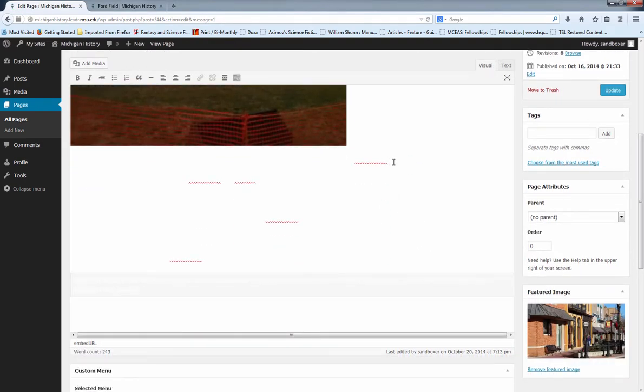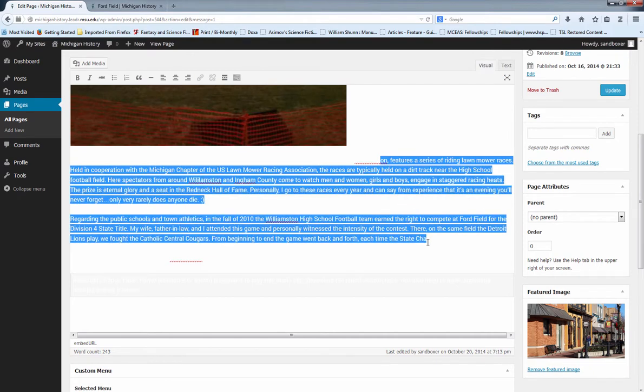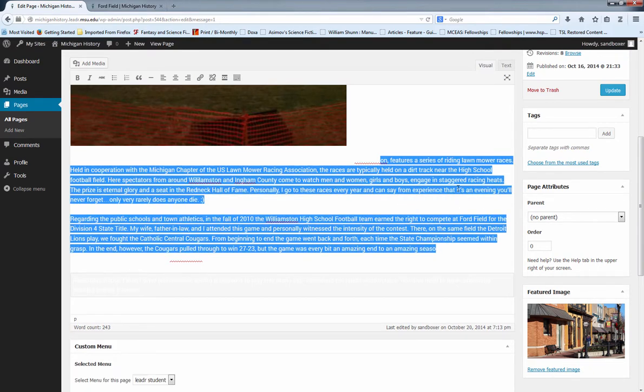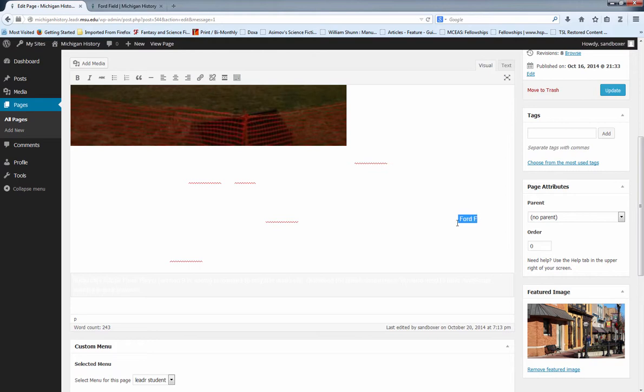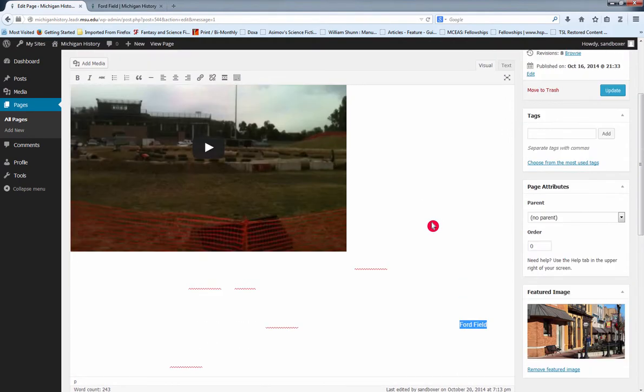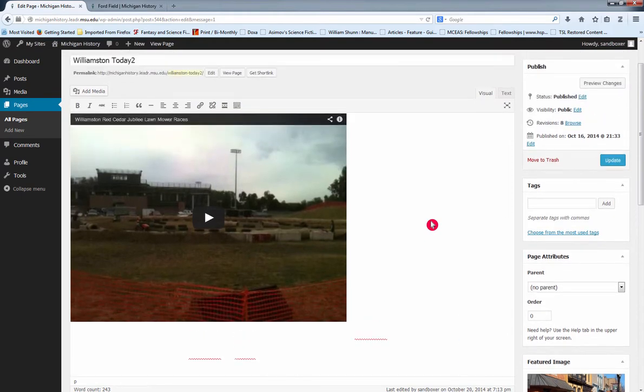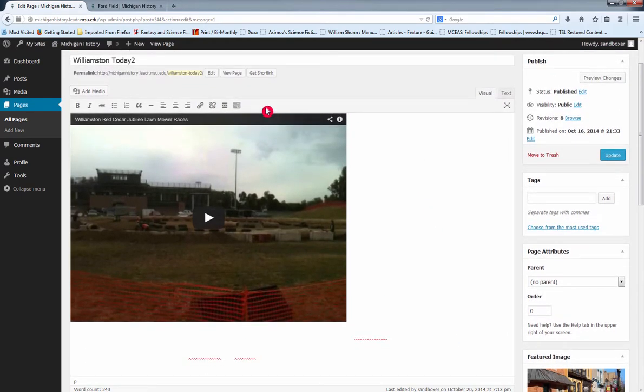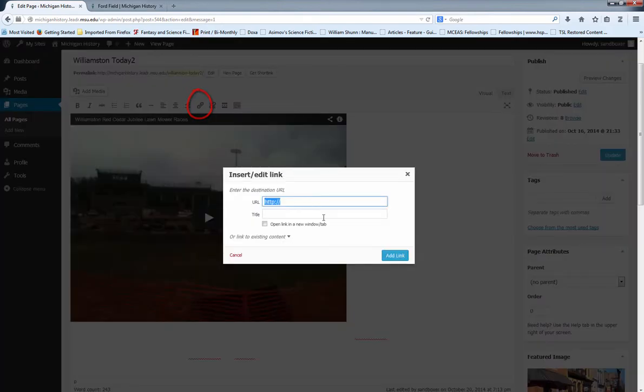Now, for whatever reason, the text is in white, so we're going to have to find where Ford Field is. This is going to be the easy way that you can create a hyperlink. So just click on wherever you want the hyperlink to be, and we want Ford Field here. And then in this visual mode, you have a couple more options about what you can do. So I want you to go to the top and click on Insert Edit Link. Click on this button here.